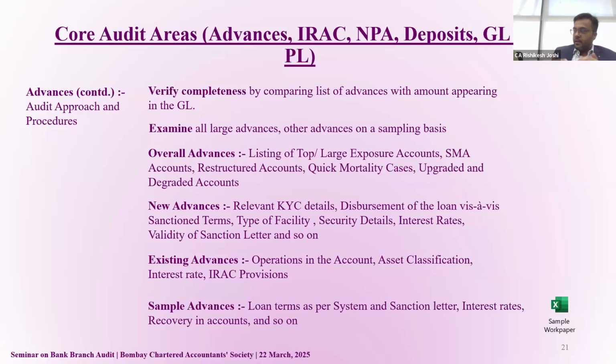So once you obtain the list of advances, the detailed dump or the loan balancing file as they call it, first you have to ensure the completeness. You have to tally the total that they are mentioning in your loan balancing file, whether it is matching with your Schedule 9. So that you're securing yourself that you've obtained the entire information, the entire population. And then based on that, you have to start your examination of individual areas.